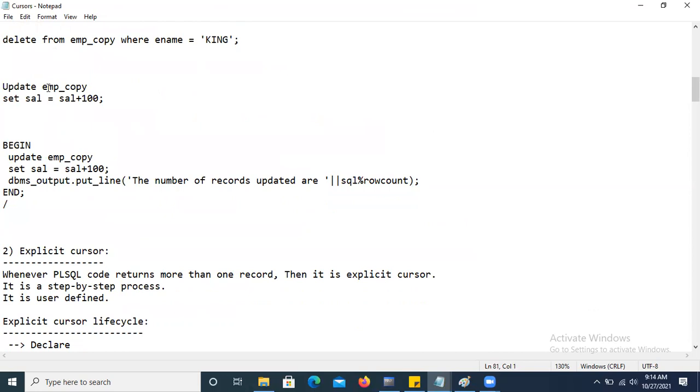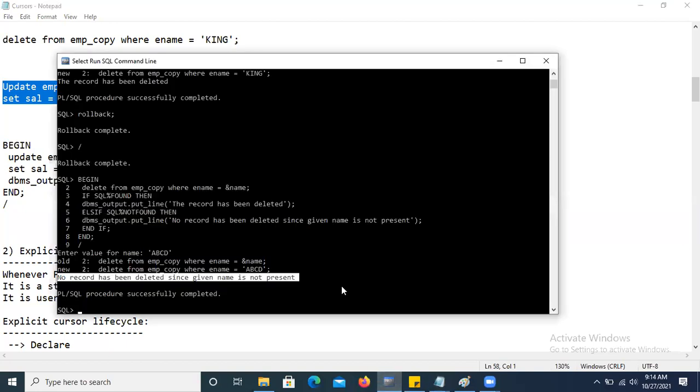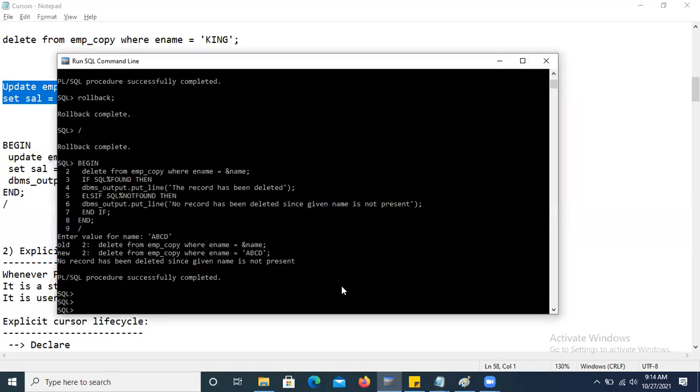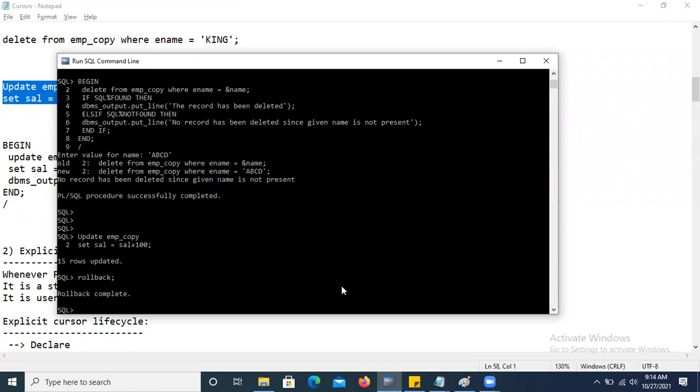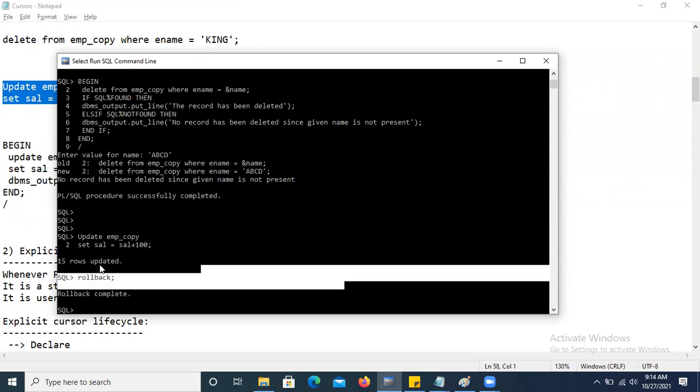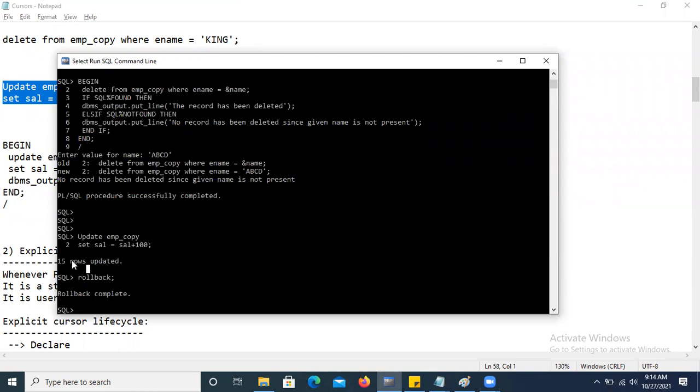So here what I'm doing, I'm doing some update operation on employee_copy. For all records, I'm updating salaries. 15 records are updated. Okay, I'm doing rollback. If we want to see how many records are updated, we cannot use this number anywhere in normal SQL.